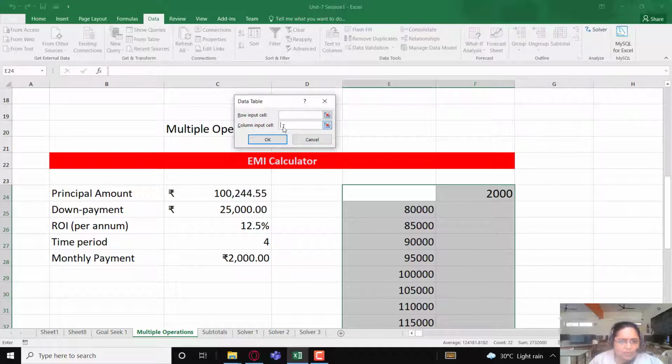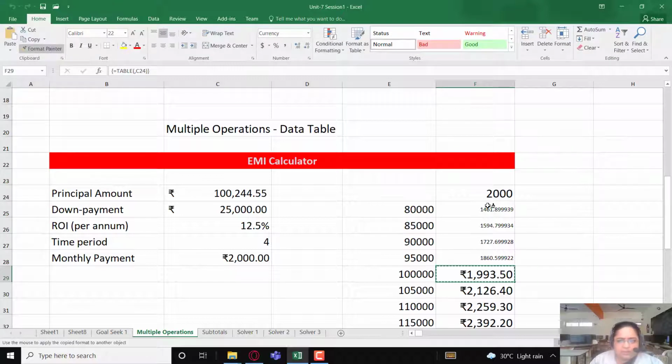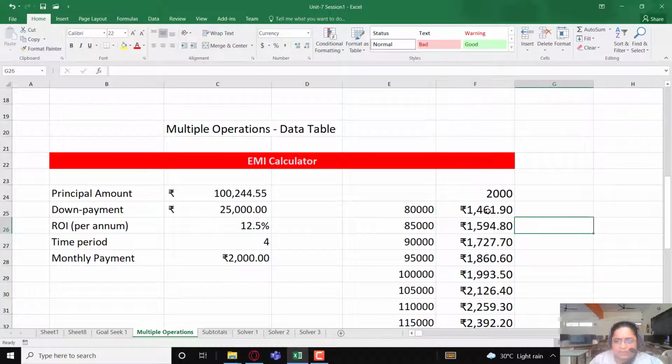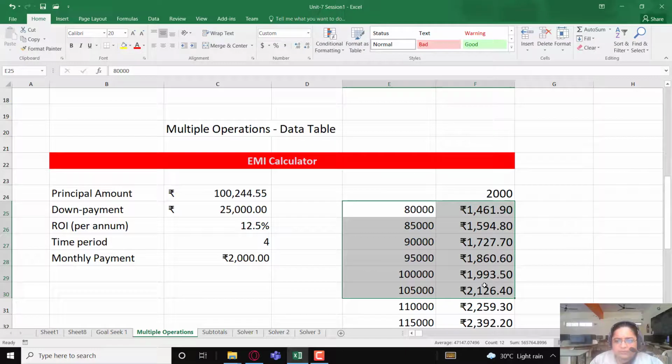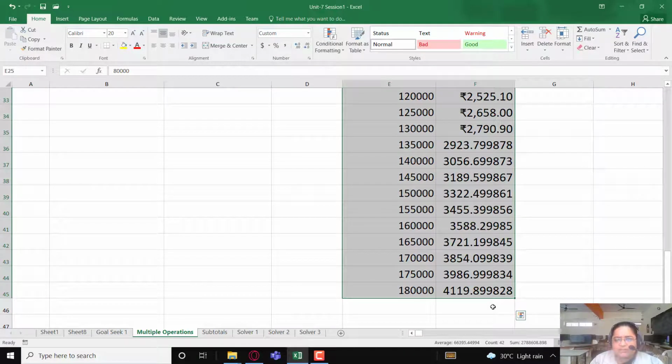So we'll go to column input cell because I'm taking the input in the form of columns, and here I'm going to select the address of this cell and click on OK, and you'll be able to see how data is formatted. Let me use the format painter, and now you can see how much money you need to pay for each of these options.